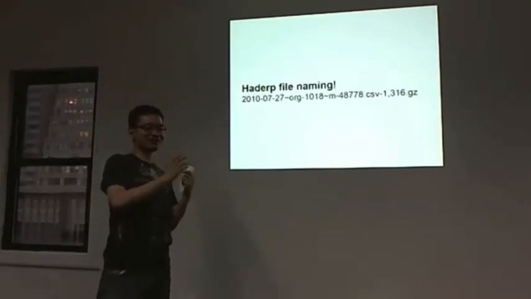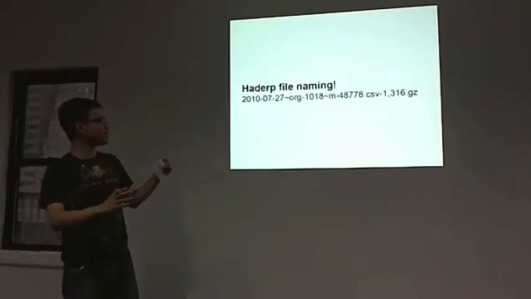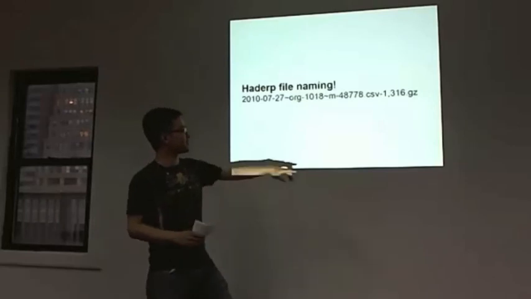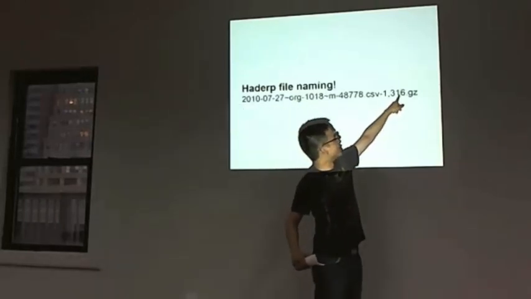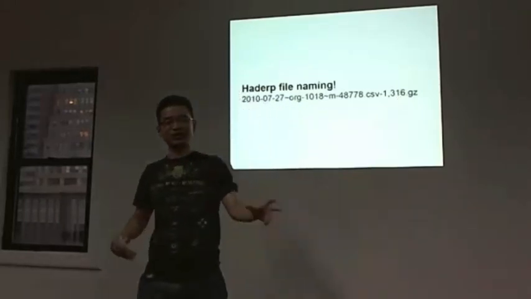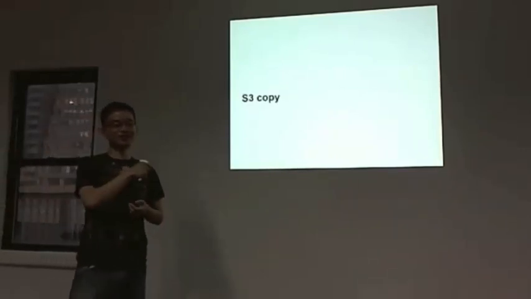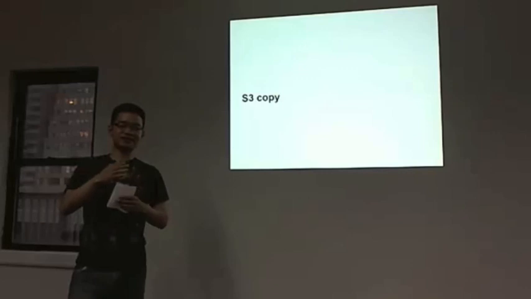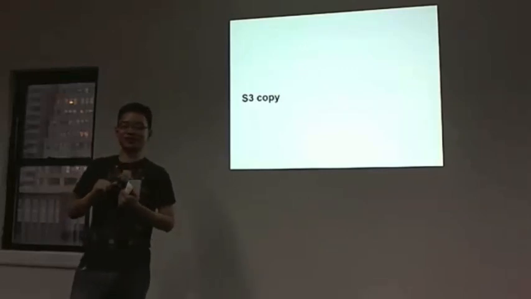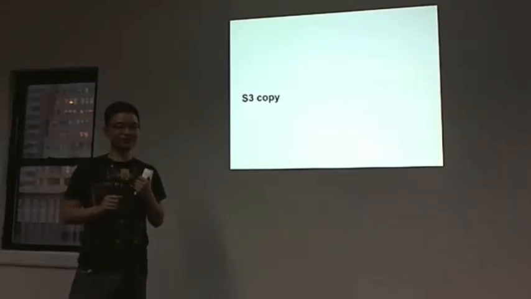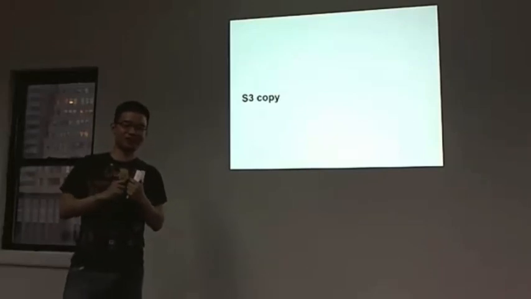And Hadoop has an annoying file naming behavior. You only have control over the output directory of the file, and you get this annoying identifier at the end, but we wanted to serve the data right out of S3. So there's actually an easy solution: S3 copy, which does an internal copy. You basically rename it in S3. It's kind of a lifesaver, not having to re-download it.